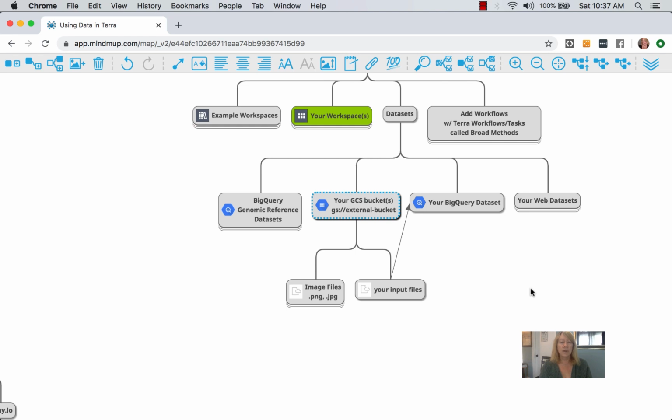Now, if you wish to put your research data in a bucket that will persist irrespective of a workspace, then a recommended practice is to create a separate bucket and assign permissions, and then you would put your input files. Now, if you're going to be using the BigQuery compute service, you may need to create a BigQuery data set out of that so you can run SQL queries across that using Terra notebooks. Also, I have found that I put image files in here, which are used in a different part of Terra. This is completely optional, and that's why it's colored in gray, but it is a path that some people choose.